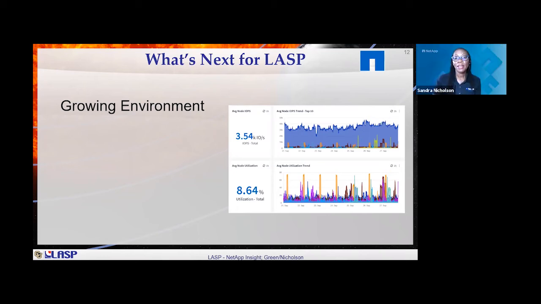Definitely makes sense. And I know that we discussed earlier on around FlexGroup with FabricPool. And just for our audience, a FlexGroup is a very large volume that can span up to petabytes. And it's really great for really small files. And it's recently been announced in one of our later releases of ONTAP to be supported with FabricPool. And so Alex and I, we've talked about this in the past, Alex, and that was prior to FlexGroup being supported. Now that it's supported with FabricPool, do you think this is something LASP will consider?